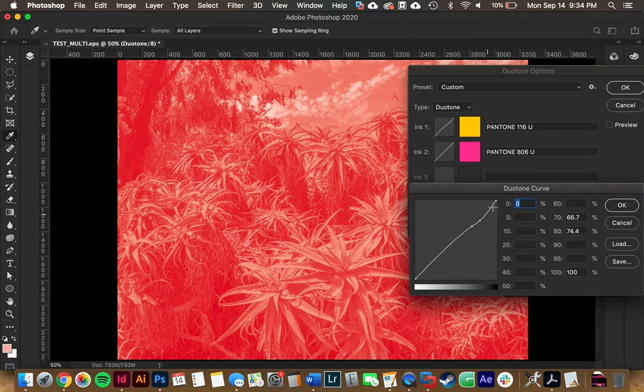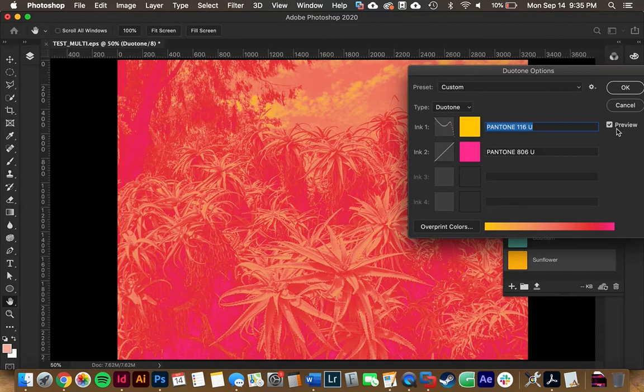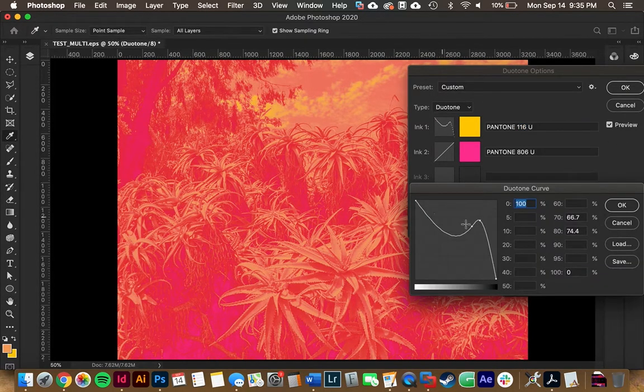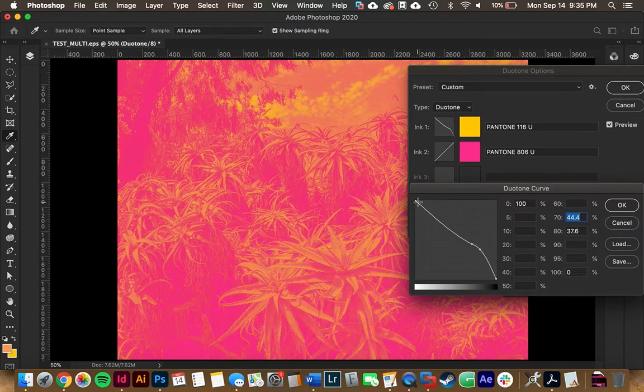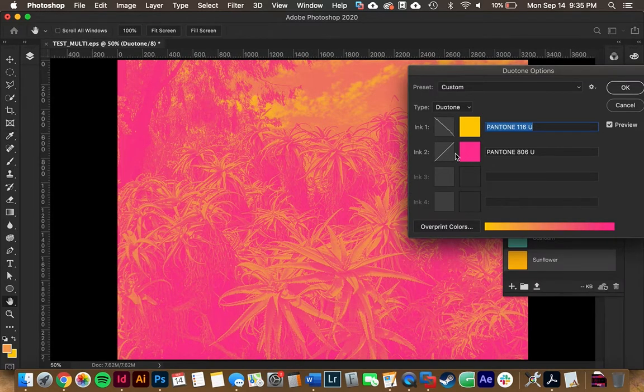And you can go into the curves and you can change it. Oops, hit preview. So I know what I'm doing. So you can kind of mess around with that. You can just completely invert the two. So maybe you want this one to be all the highlights, you want the pink to be all the shadows, or vice versa.